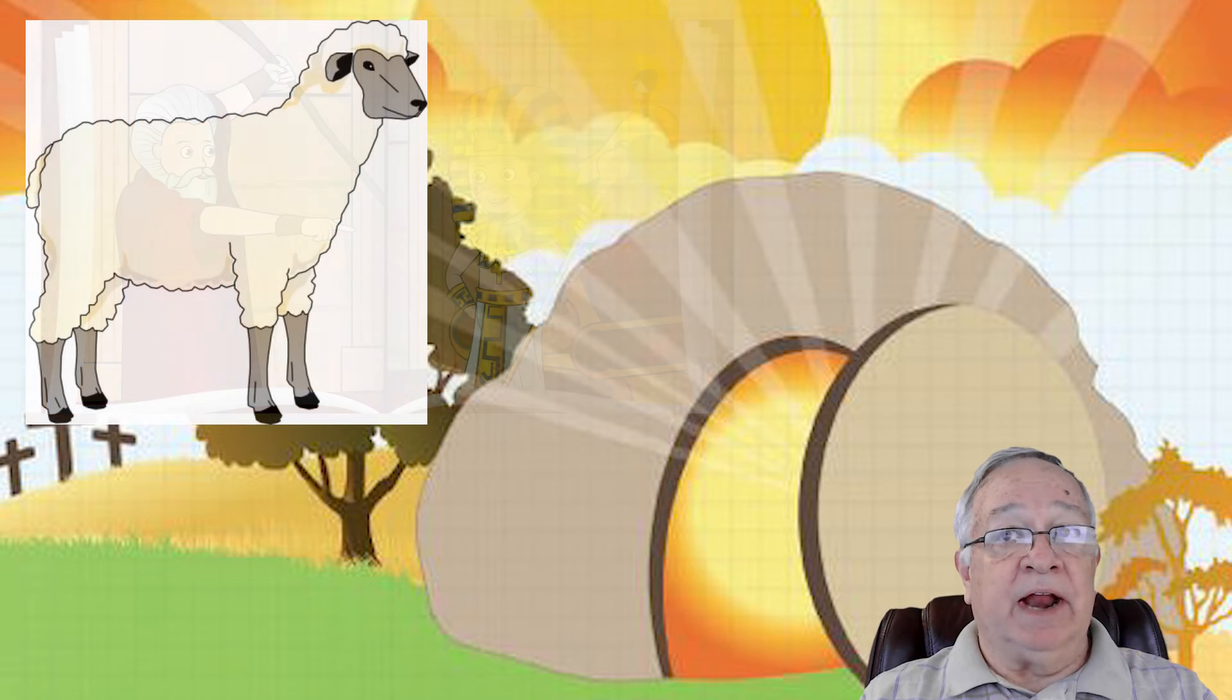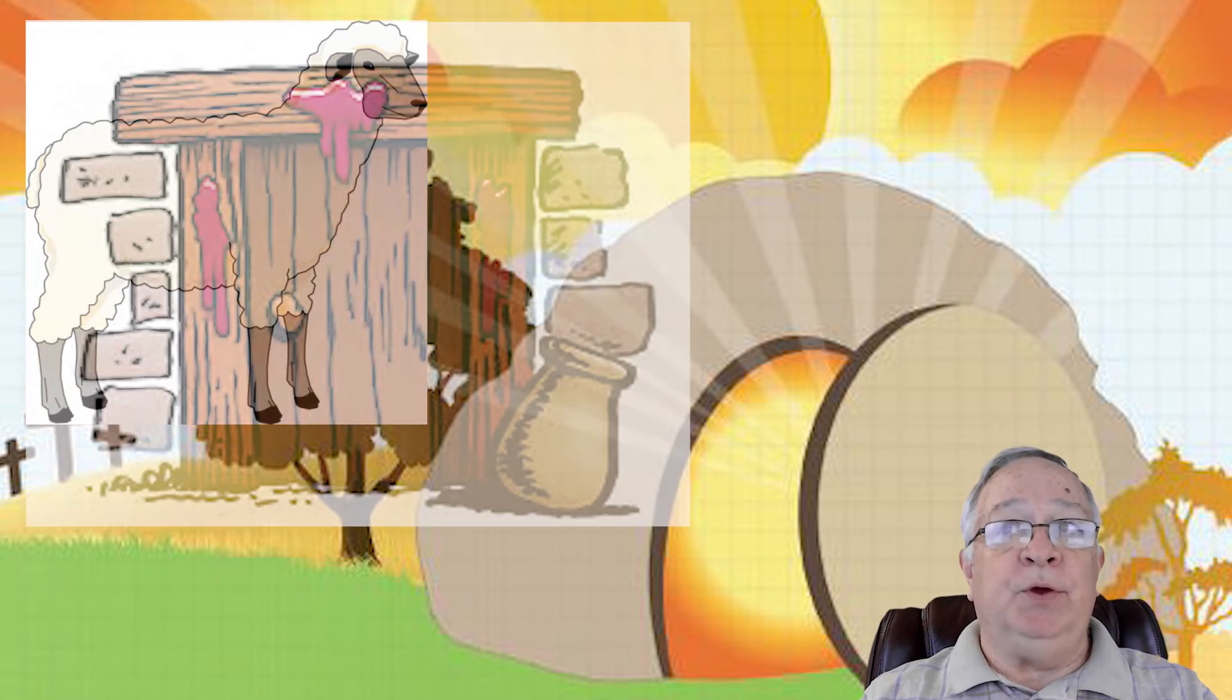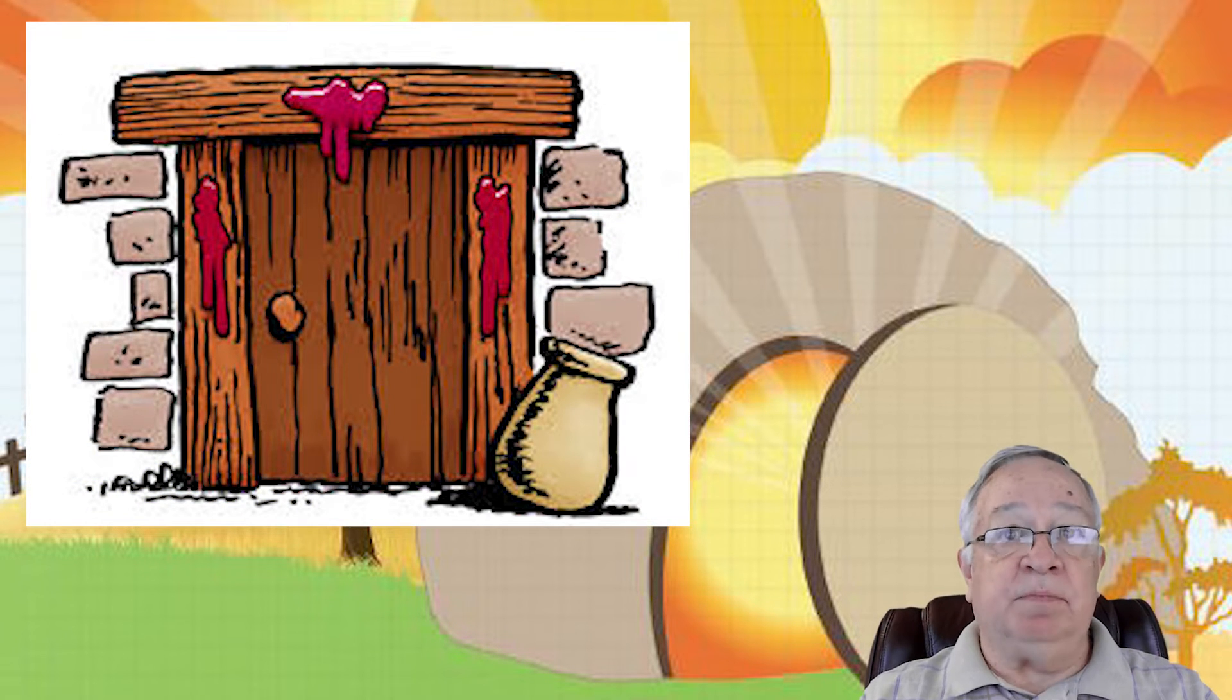The last one led to the celebration of Passover, which we celebrated last week. In that celebration, the children of Israel offered up and made a family meal of the pure lamb and put its blood on the outside of the door to show the angel of God that they were inside and that they believed God's promise. This Lamb of God saved God's people from the last judgment against Egypt.